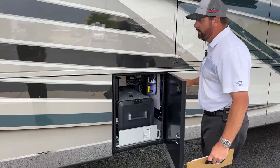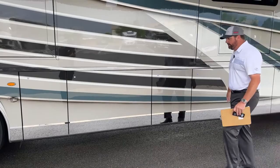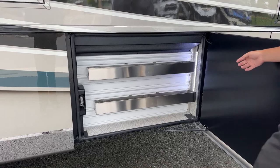You'll notice the chrome finish — it's a Summit product, standard on all King Airs. In this bay, we've got some shelving. Behind that wall you've got 105 gallons of fresh water. Instead of just leaving the side of the holding tank exposed, they make use of it with a place to put your tools and extra items outside.